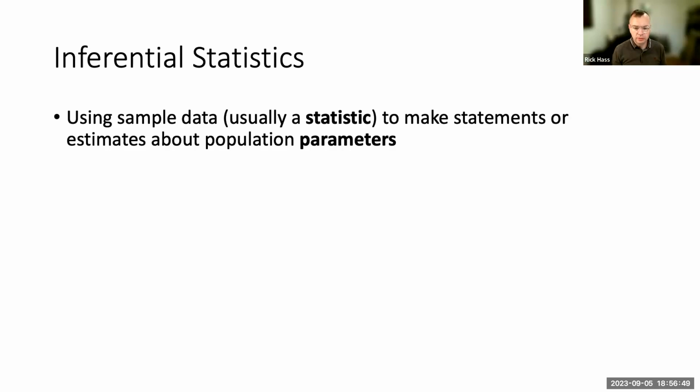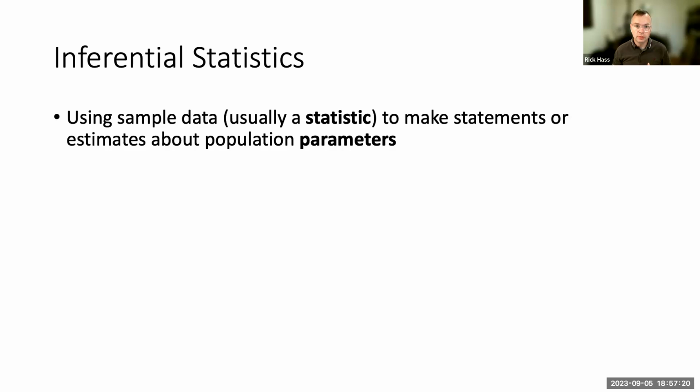Inferential statistics is used all over the place as well. But a good definition of it, and this is what we're going to do for the rest of the course, is we collect sample data, right? Because we often don't have access to the whole population, or it would be too expensive or too risky to run a drug study with thousands of people if the drug doesn't work or whatever it is. So we take a sample and we use that sample.